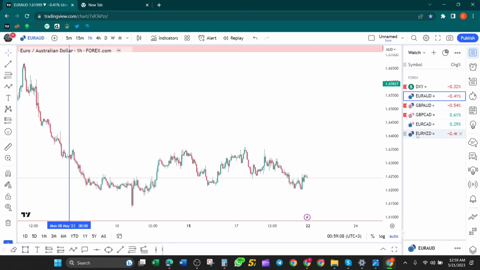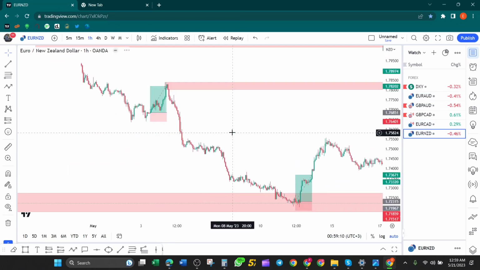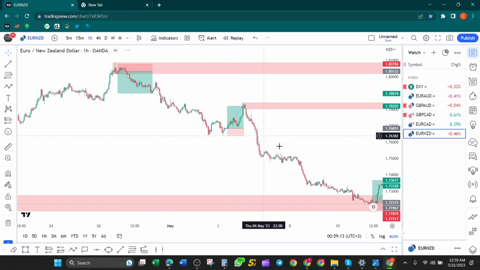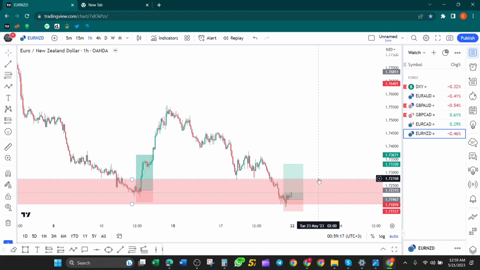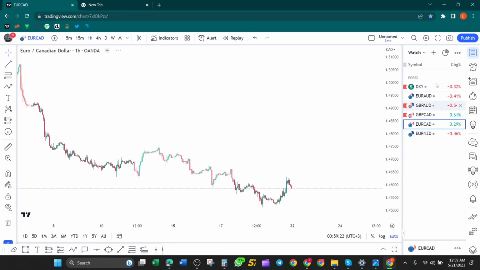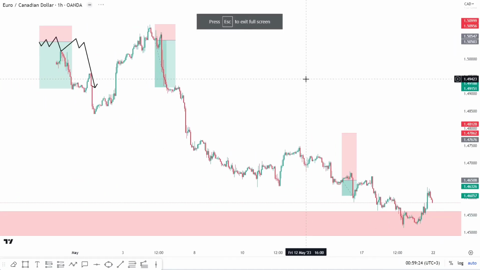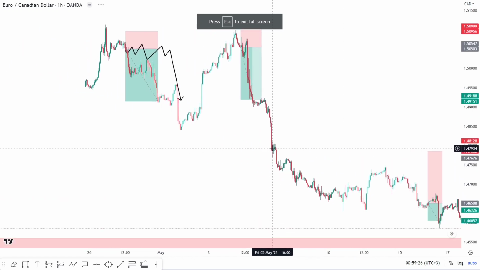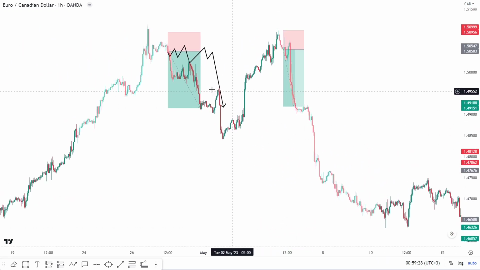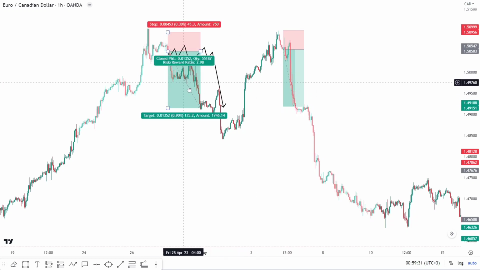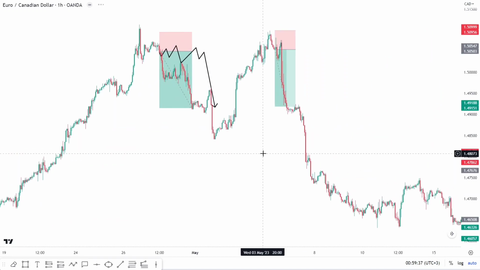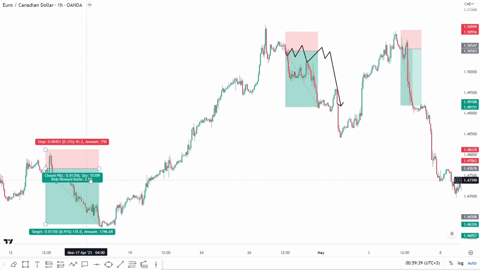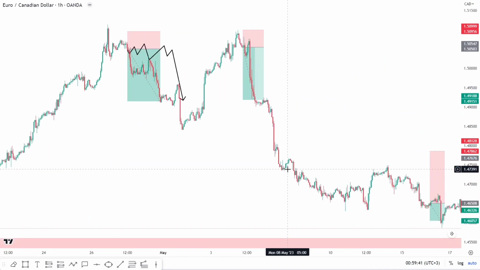While on the other hand, Euro NZD has already given us about 4 setups, of which 3 have already been successful, so we are waiting for the 4th to see how it will behave. Also on a pair like Euro CAD, I took a stop loss this week, but on the other hand, I already had 2 setups just somewhere within the past 1 month, each one of them again doing comfortably a risk reward of 1:3. So this is how I'm approaching my style of trading. Also had another setup here, but this is I think quite over a month.